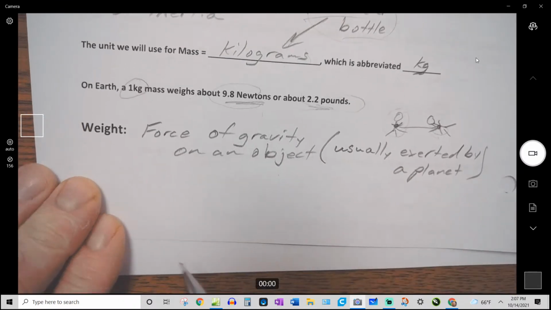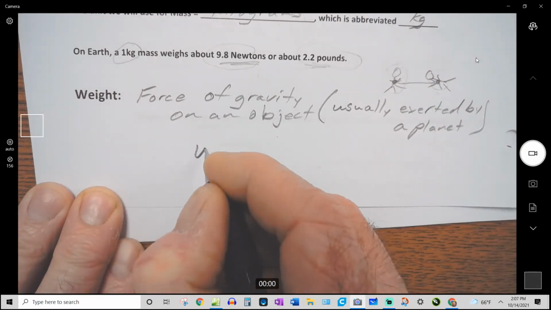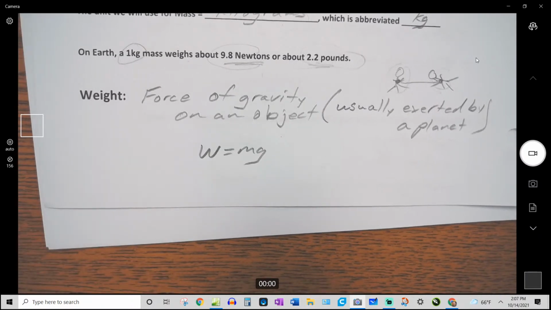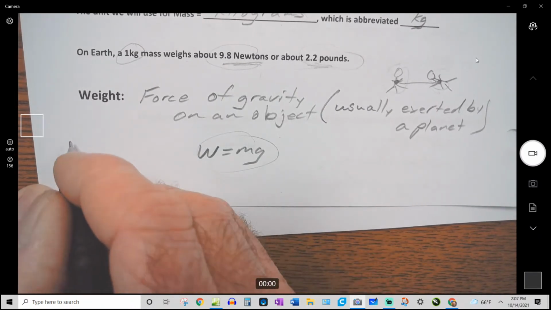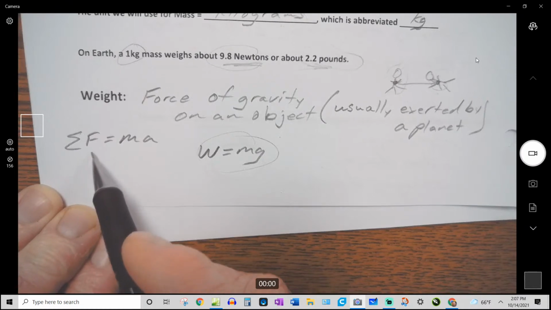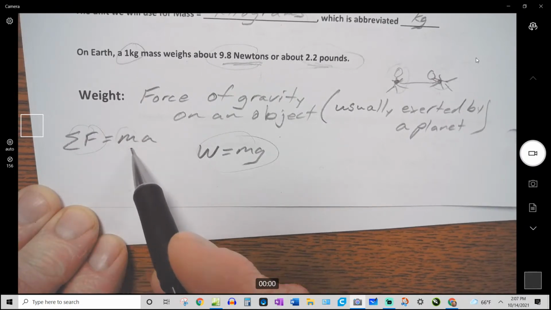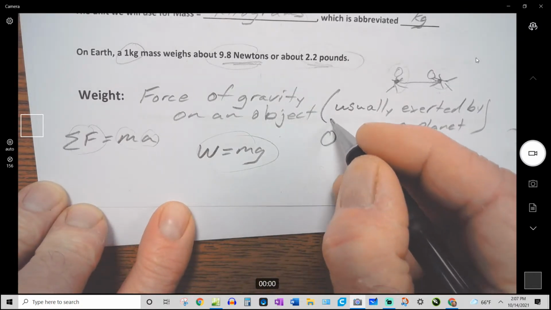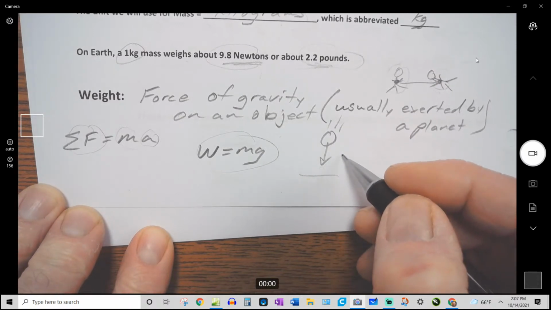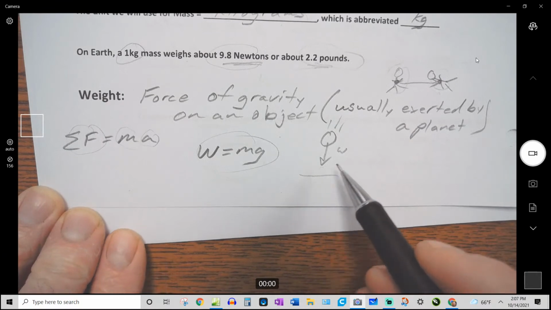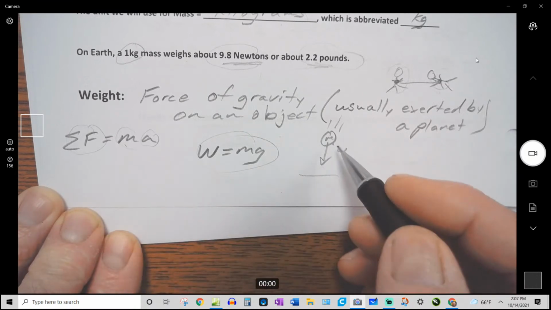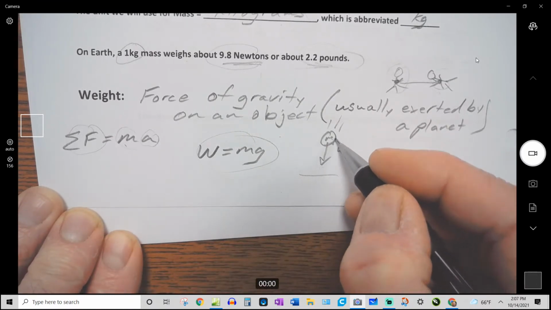Gravitational collapse. So weight, here's the formula for weight. Weight is mg. So that's how you calculate something's weight. And this is really just an application of F equals ma. So Newton's second law says the net force on something is equal to its mass times acceleration. So if you imagine a ball free falling down from the sky, the only force acting on it is its weight. And if we want to calculate what that weight is, we need the mass of the ball, and we need to know what its acceleration is. So in this case, what is the acceleration of this ball?